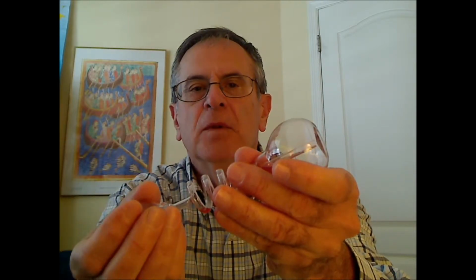And what I'm going to do is support it in this position and apply gentle heat to this side and immerse it in cold water on this side, and that will cause the vapors to rise and go down this tube and condense in the cool part of the apparatus.